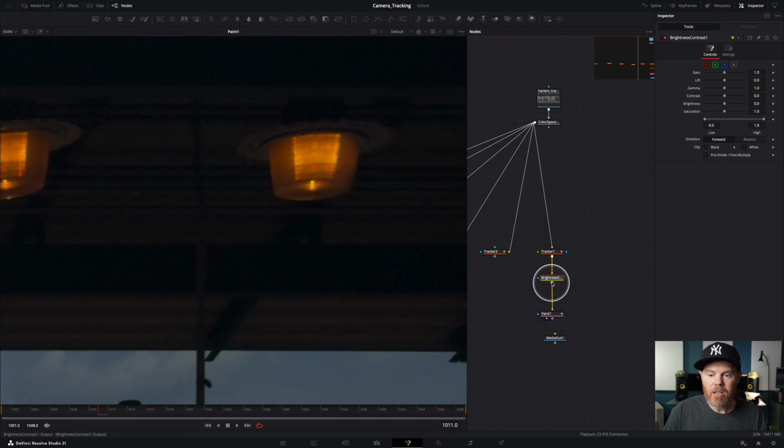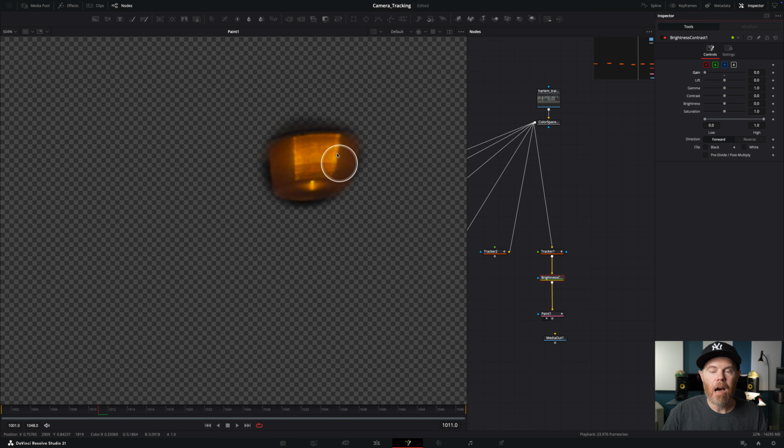And in the brightness contrast tool, what we need to do is enable the alpha channel. And then we're going to multiply, which is gain. We're going to bring that all the way down to 0. And you can see now we've exposed just the paint completely separately. So we can comp this back on the original plate and retain all the original qualities of everything else.